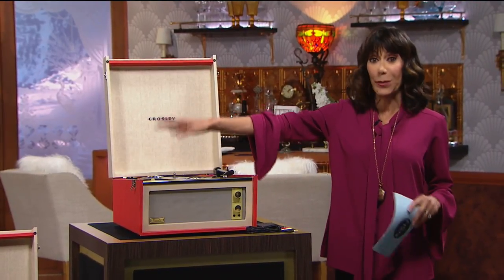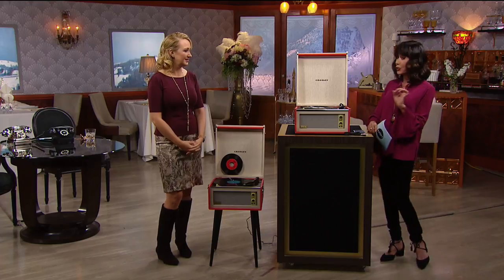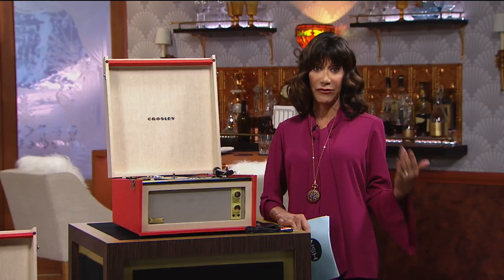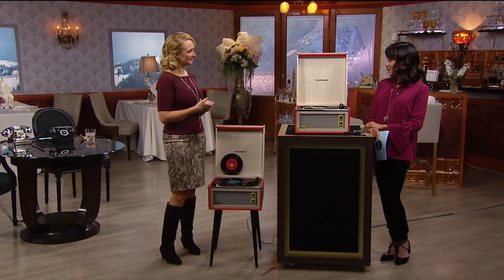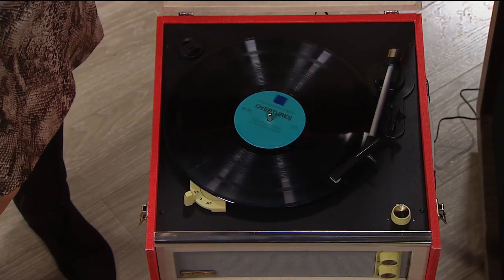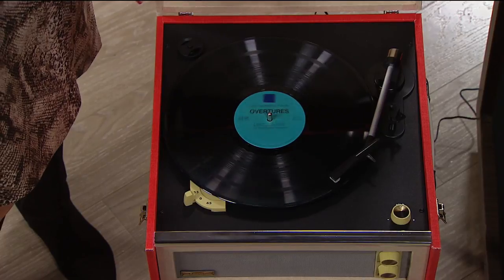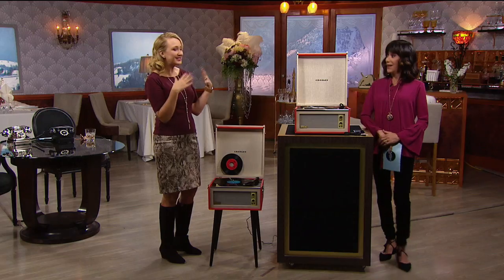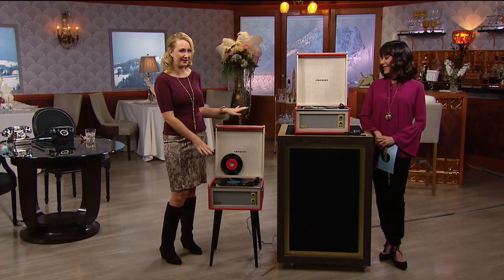Additionally available for everyone on five FlexPay payments of $29.99. You have two different speeds — you can listen to 45s and 33 and a half RPM. This is going to be that beautiful musical hub for your home and your family. Many of us love our vinyl albums, which is the way many original artists wanted their music to be heard. This is based on the Dansette style — a 1960s brand based in the UK — and that whole British vibe that comes to the table with this is truly amazing. There's a huge resurgence of these types of turntables out in the marketplace, and the Crosley company has replicated these so beautifully.